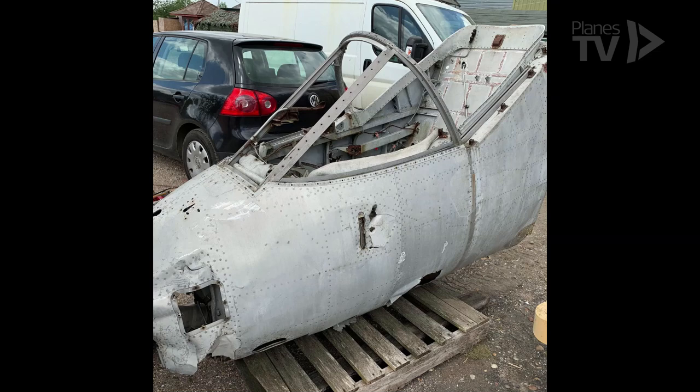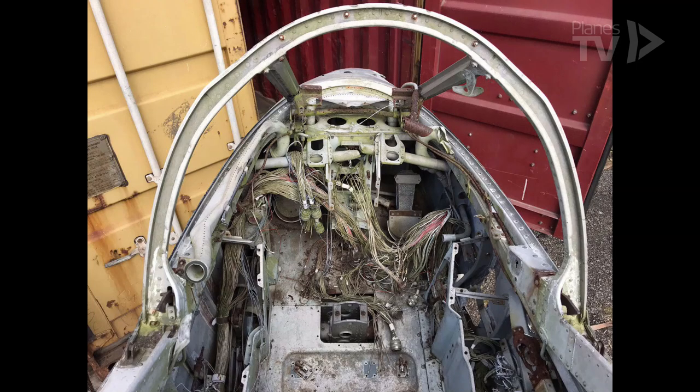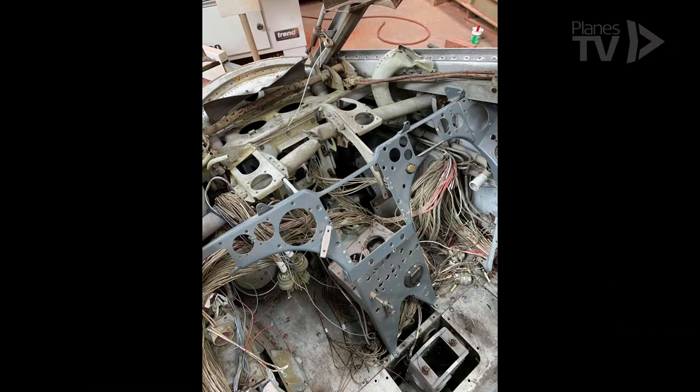Not much damage other than that. If the aircraft had stayed with that amount of damage it would have been a lot nicer. Unfortunately it went between a few owners — I think it went to Tom Riley's Flying Tigers Museum in Florida, where it was dismantled and never really put on display. Then it went to another private owner before going to a paintball field where most of its damage has occurred. Unfortunately the nose was completely trashed, so much that we're actually having to roll new skins for it, which is a real shame. The undercarriage has also gone missing.